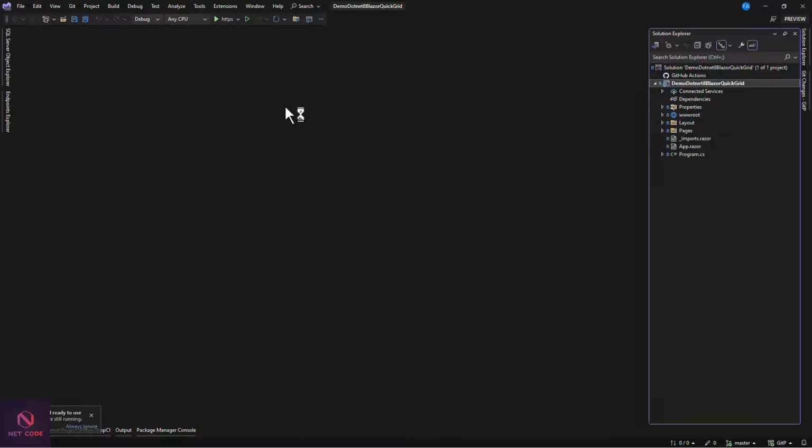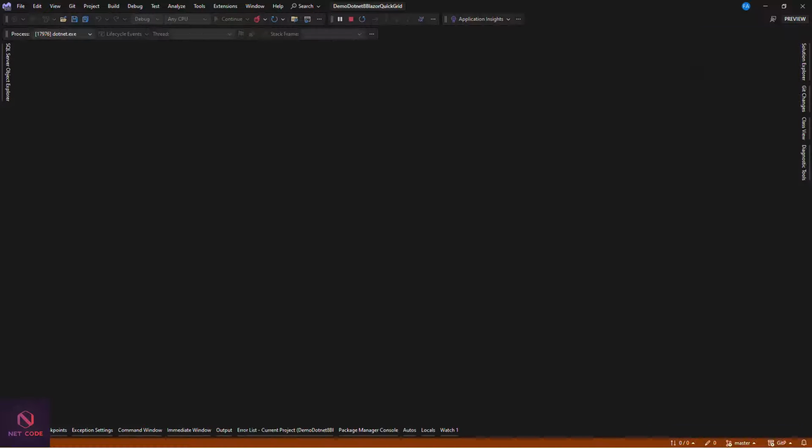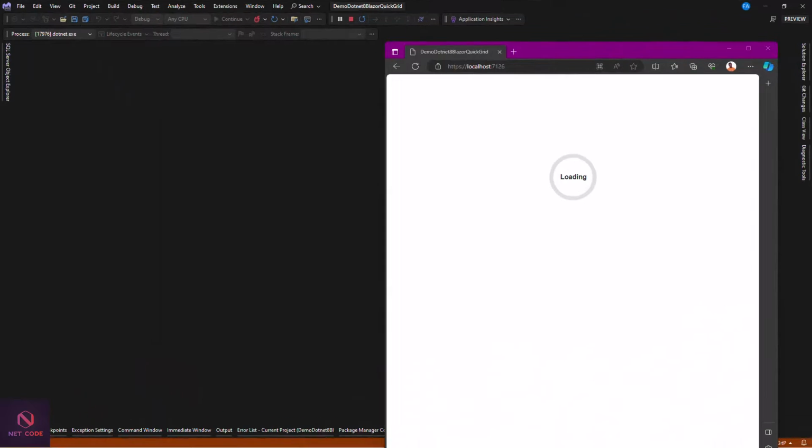Now what we need to do here is just run the application. And it's going to install the necessary packages that the project needs and get the project running. So let's have a look. I click on this run. All right, so you can see that the app is running, and as you can see, it is loading the UI. Yeah, so that is very simple. It is very easy to do that with Visual Studio.